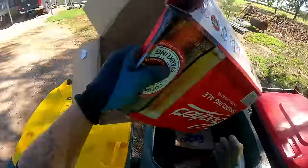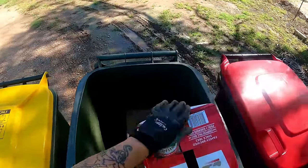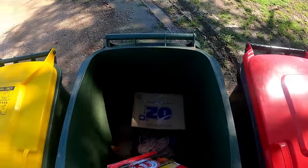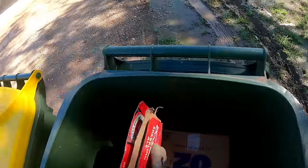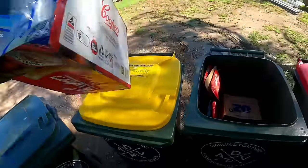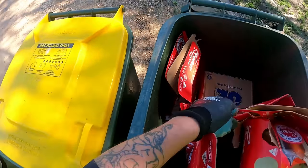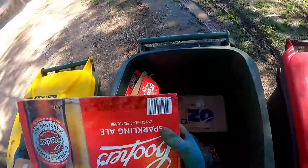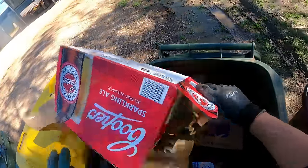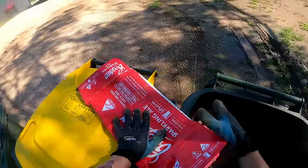These boxes up from the bin. Cardboard's one of the hardest things to get out of one of these, you know. Never seems to come out, unless it's packed up like that. Feels like I've left something in here. Oh, it's only timber. Cypress pine blocks. Nice smell, like I said before. Beautiful smell.